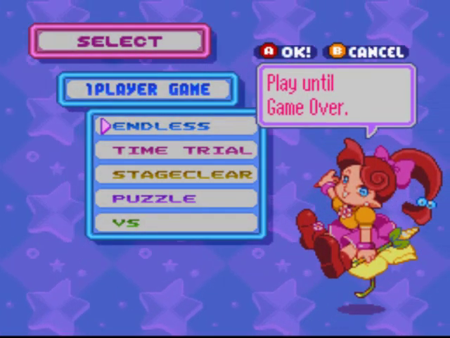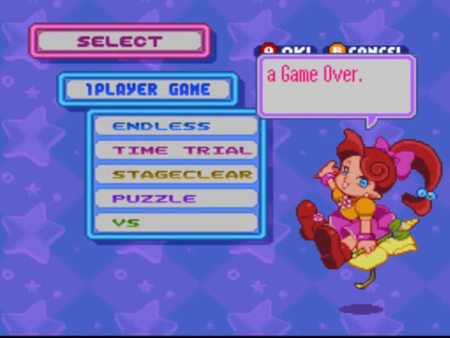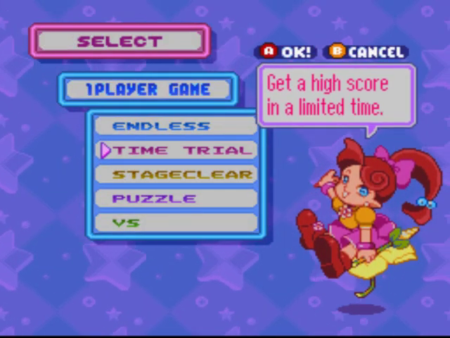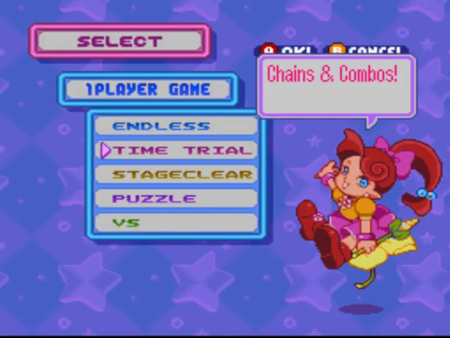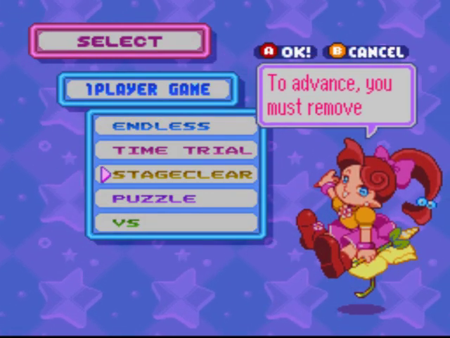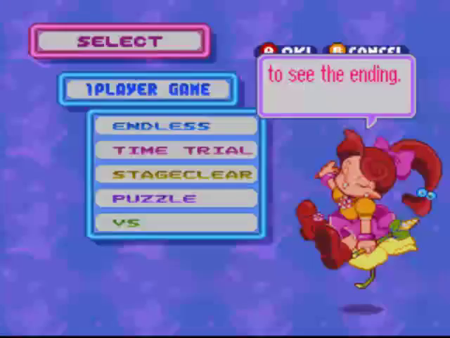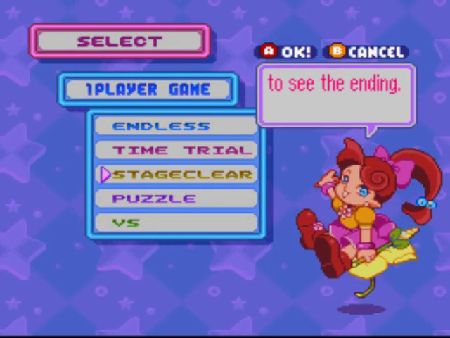Well, not quite. In the one-player mode, you have 5 modes. Endless mode, which, if you've been reading from Lip over there and ignoring me, you basically play until you get a game over. Time trial, you do the same, except you have a fixed amount of time, 2 minutes. Stage clear, we'll be covering that. Basically, a line appears and rises with a stack after some time, and your goal is to get all the panels below that line after each stage.